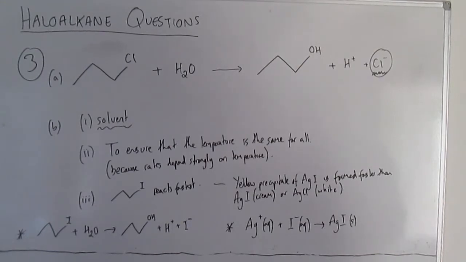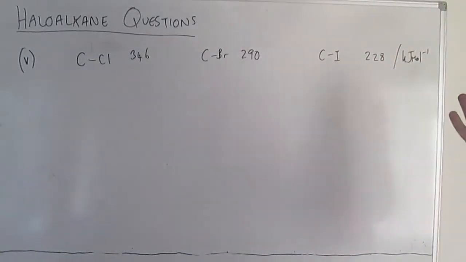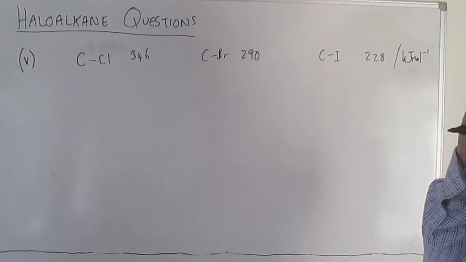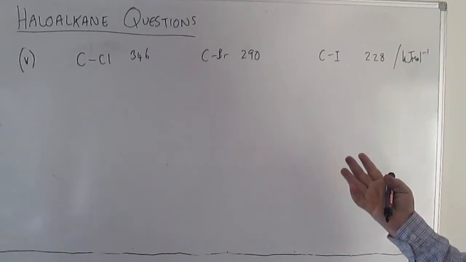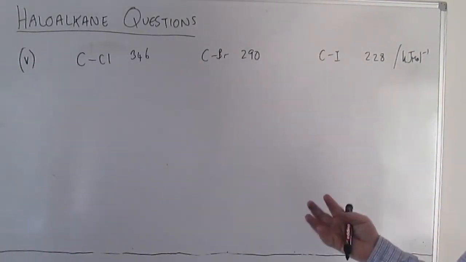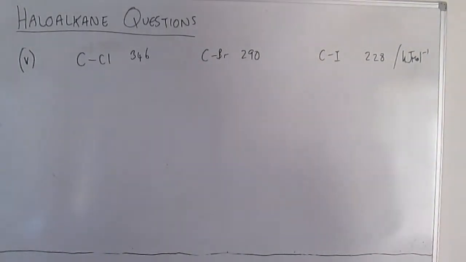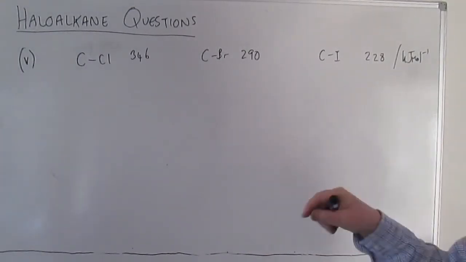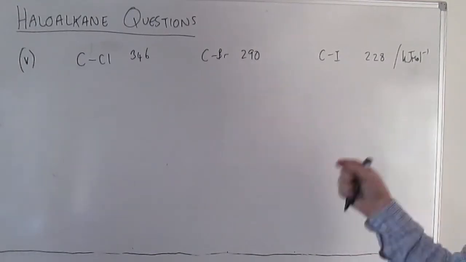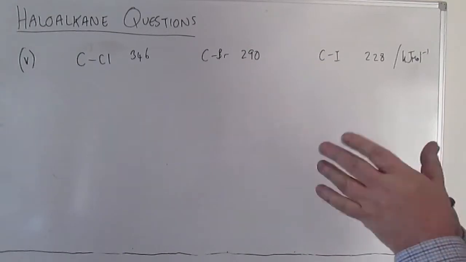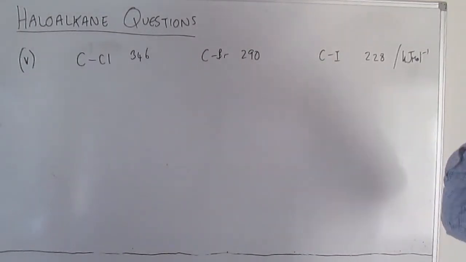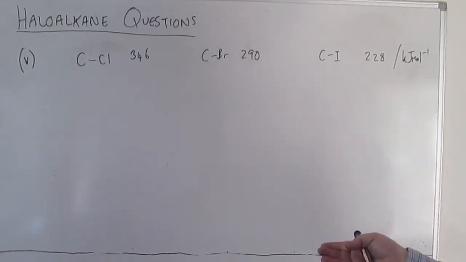And that's your answer. Part 5 is asking us for an explanation of this order of reactivity, referring to these numbers which are bond enthalpies. So bond enthalpy is something we're going to learn about in the next section, which is about enthalpy in general. But what it means is it's actually the energy required to break 1 mole of these bonds in the gas phase. Now, the gas phase isn't directly relevant here, but it's defined that way to keep things simple, to take out any complicated effects resulting from interaction with solvent and so on.